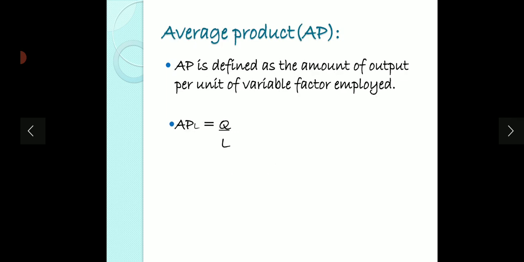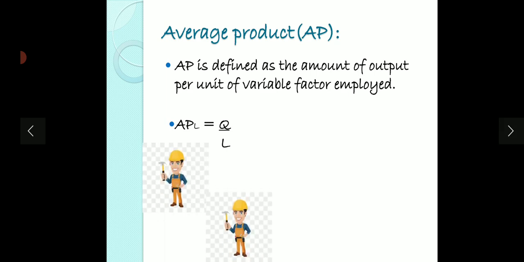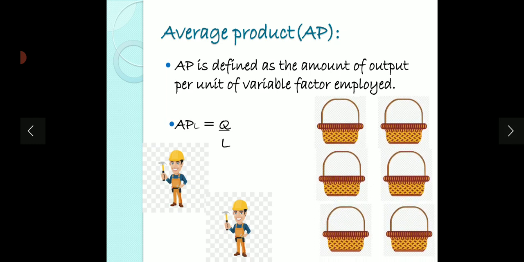Next we have average product. Now average means the average per unit production. So average is simply total product divided by labor. Now there is a difference between average product and marginal product. Let's say I had two people working for me in the organization, 2 laborers, and collectively they have produced 6 baskets for me. So I can say that the average productivity of each labor is 3 baskets. Right, so this is the concept of average product. It is different from marginal product. Marginal means the change in the output due to one more unit of labor. That is marginal. Additional means per unit of labor.